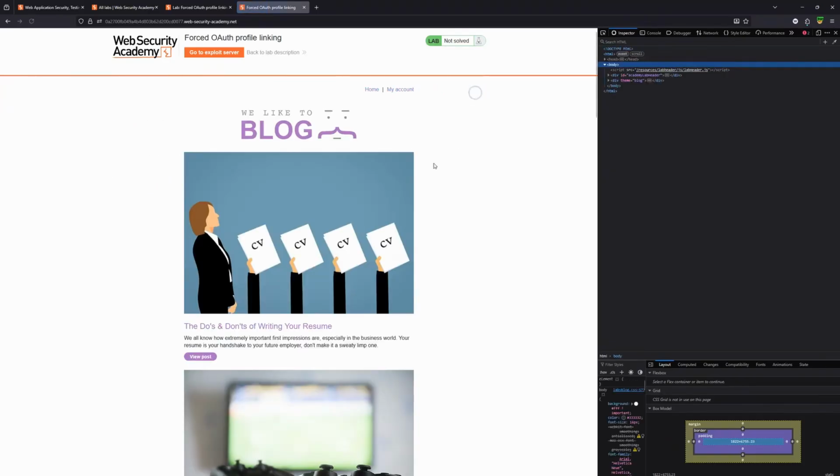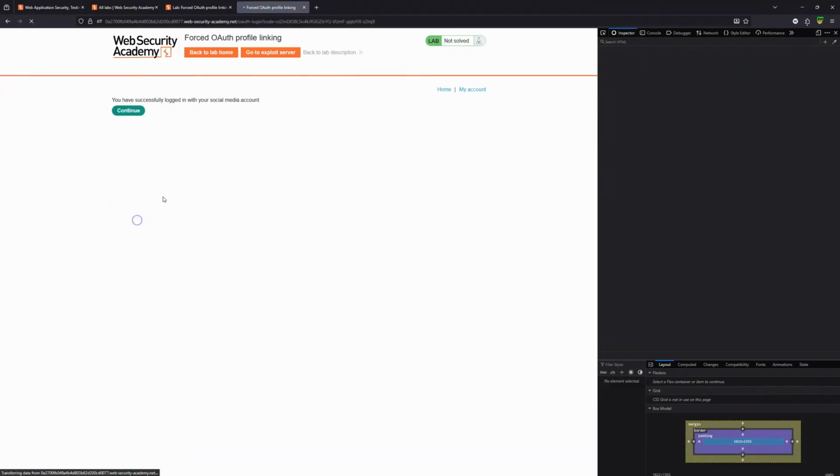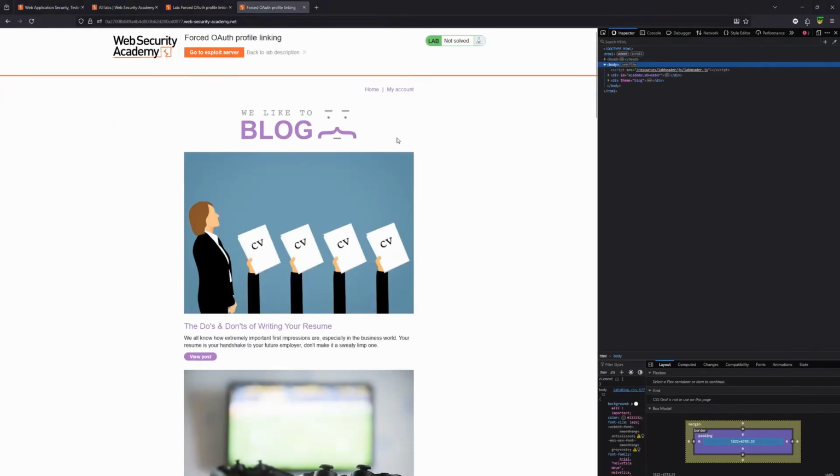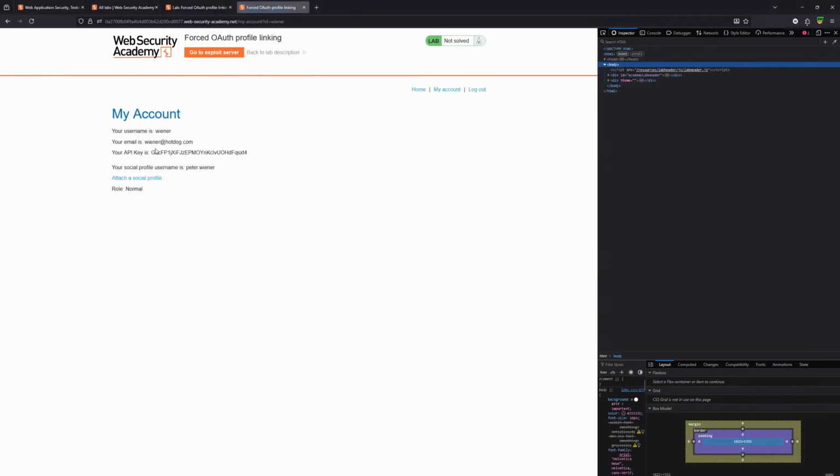Now, the upshot of this is if we log out, we can now log in with social media. Once again, we're still authenticated with the OAuth provider in the background, so no credentials required. In this case, we still have an active session. We head to my account. We can see that we're accessing Wiener's account. So we didn't use the regular username and password. We logged in via OAuth. So key takeaway, our social media account, our OAuth provider is linked with our regular account. The idea is if we can associate our social media account with the victim's account, we'll be able to log in to the victim's account via our social media provider.